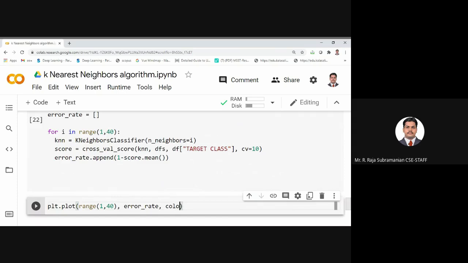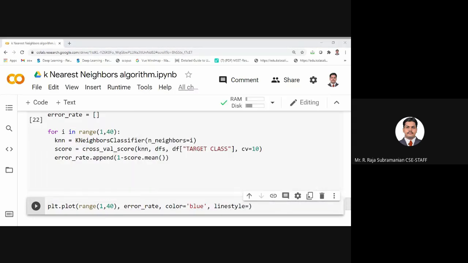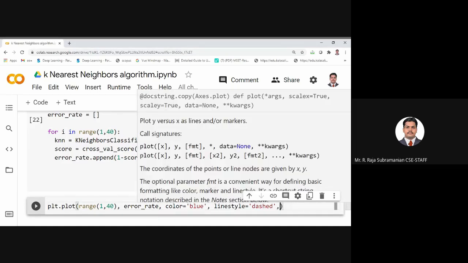And I can give some attributes here like color. What color do I need? I'll make it blue. And line style, those things, if you want, you can add. Line style is an optional parameter. It is not required because only one line is going to come. Dashed line, and for each value, you mark the particular x value. If the intersection is there, how should I mark?